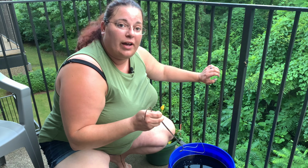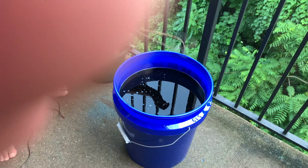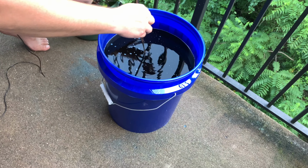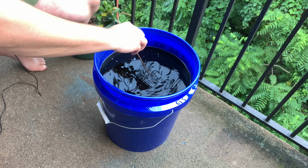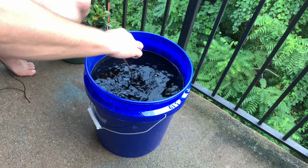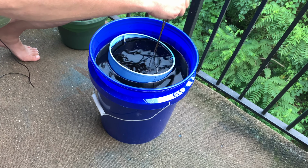All right, so we're going to go ahead now and check the lampshade and see how blue it is. I'm going to use this hanger and try to grab it so I can pull it out and not get it all over my fingers, but I kind of look like a Smurf already anyway from the spray paint. I can't grab it. It's like a really bad game, guys. Oh, there it is, okay.